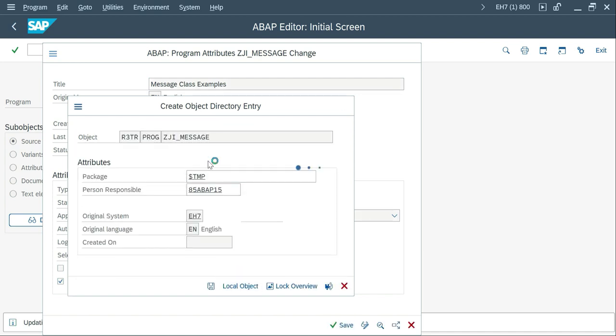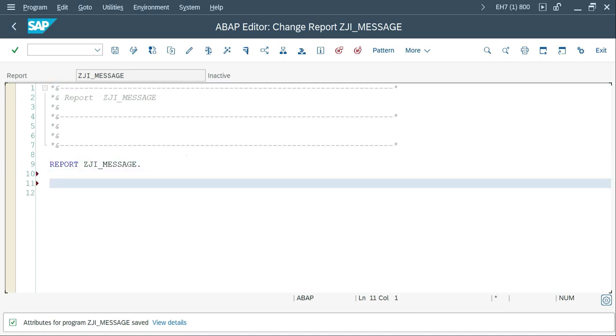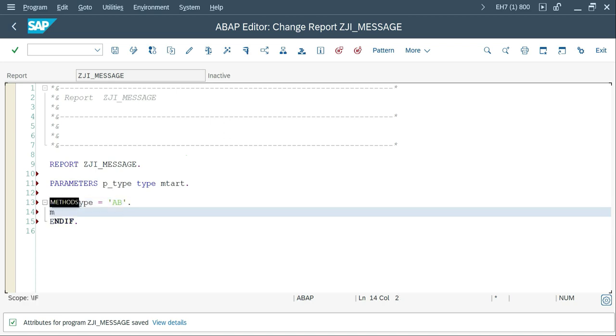First I'm going to have a very basic message without using a message class. Let me have some parameters to receive some values. I can say type MTART, and some conditions. So if type equal to, let's say, AB, then pop up a message.